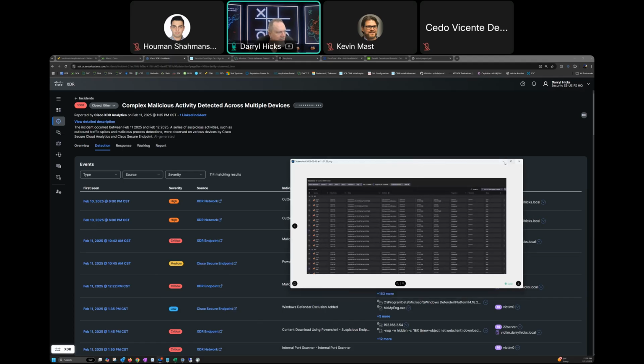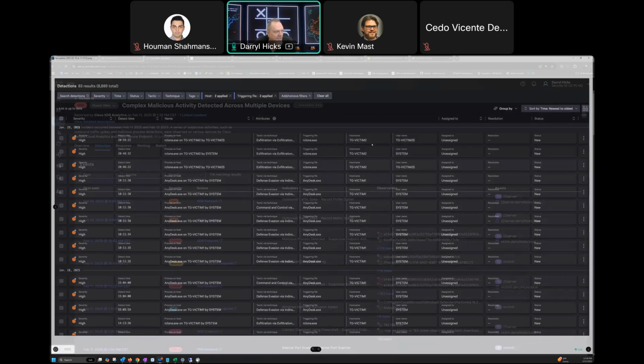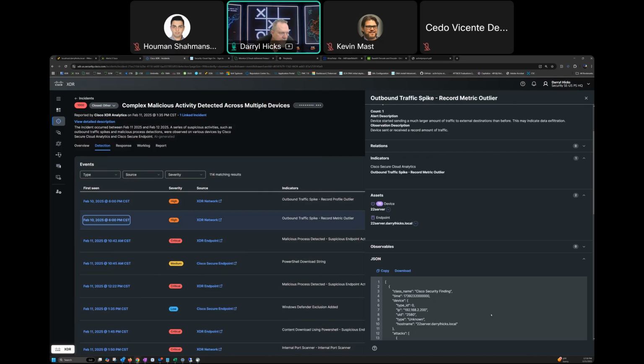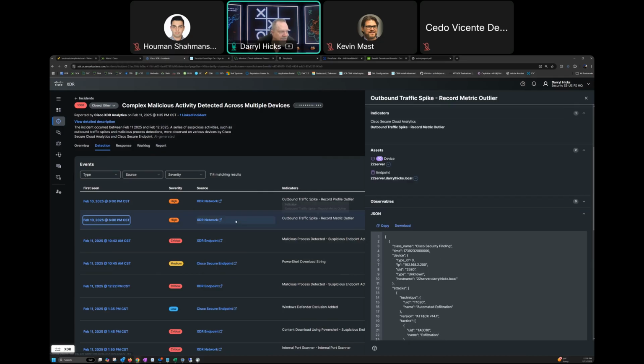This is CrowdStrike. We're seeing Rclone and AnyDesk and all of the stuff that we did. I don't see any of it in AMP. So AMP's not really doing any of that. Not sure why, but there's my traffic outliers. This is Mega. The Rclone sent it to Mega, and that's what it kind of looks like here.